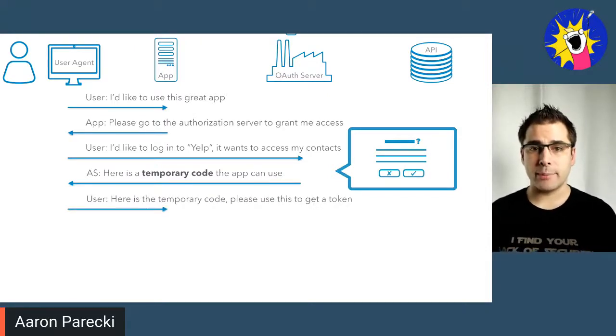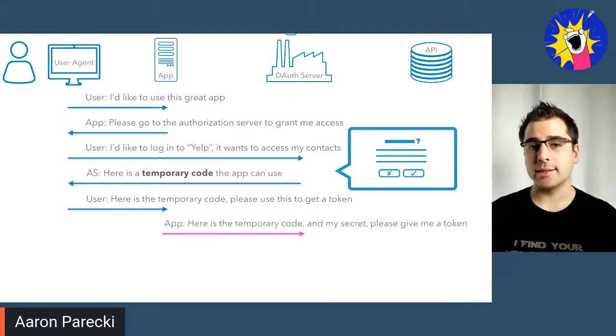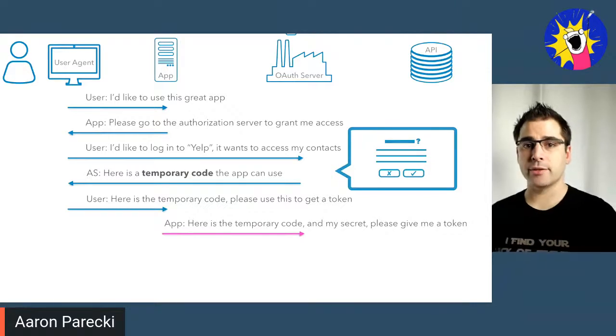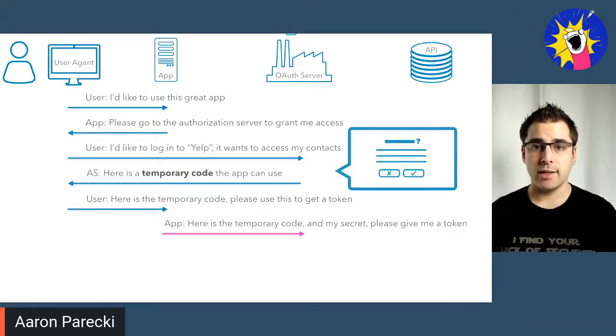Now, this is an important step because what's actually going on here is the OAuth server is trying to get this authorization code to the application, but the only way it has to do that is by telling the user's browser to deliver it to the application itself. So once the application has the authorization code, it can now go and get an access token. And it does that by making a post request back to the OAuth server to exchange that. This is a step where it can also include its client secret, its own password, so that the OAuth server knows that that code was not stolen in that redirect step.